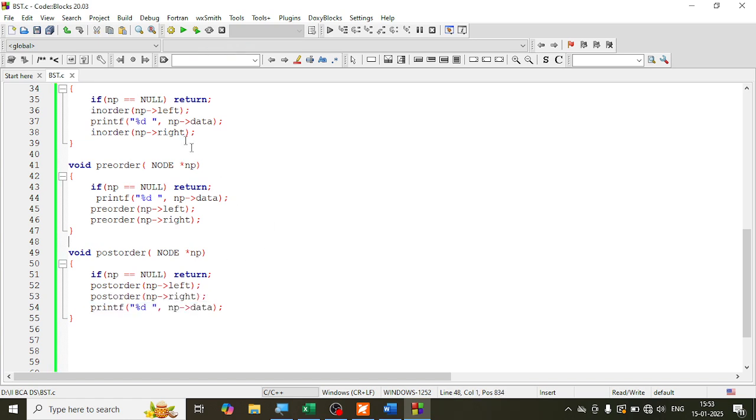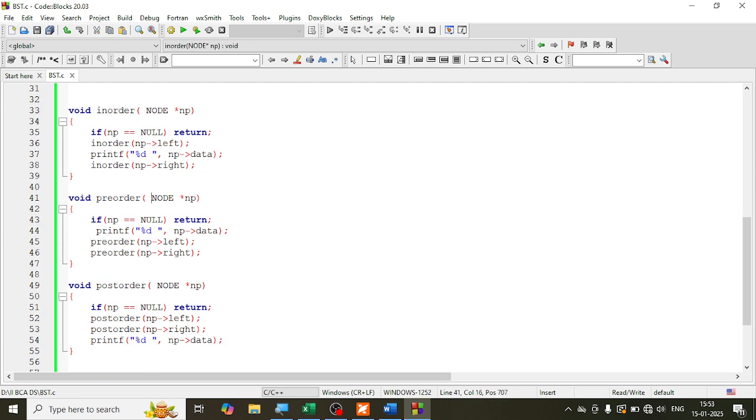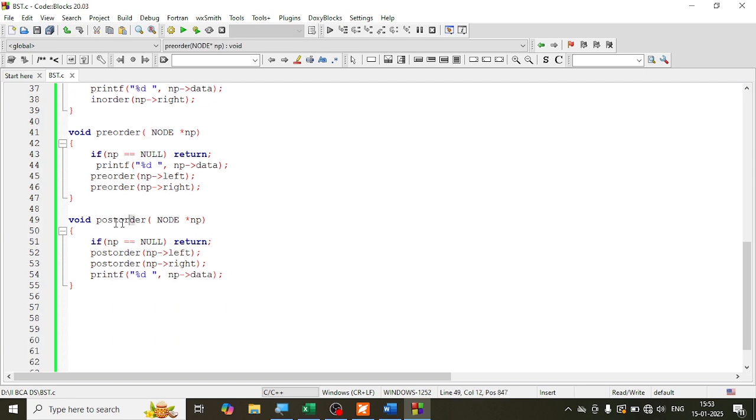So we know how to traverse in in-order, pre-order, and post-order. Post means first go left, then go right, and then finally print the value.